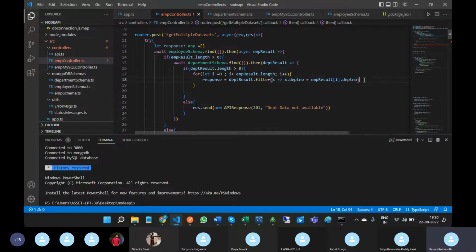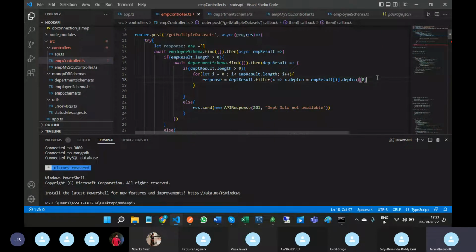Okay, so here I will get the department details. After execution of this statement, I will get the particular department details, that is to array only. Okay, so to fetch the required details, we have to put 0. Then only we can get the first object in that array.